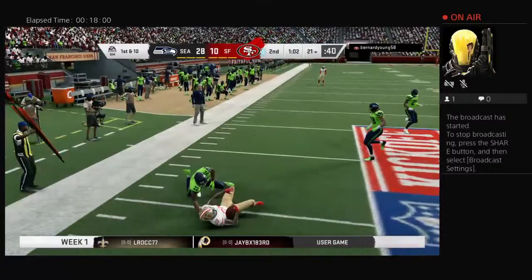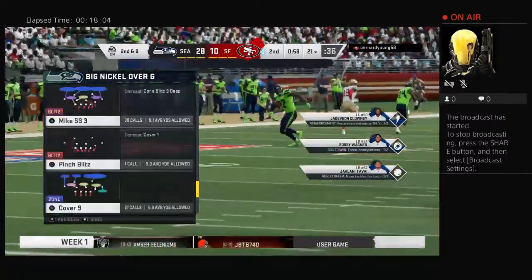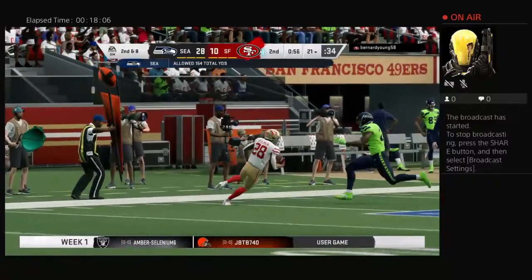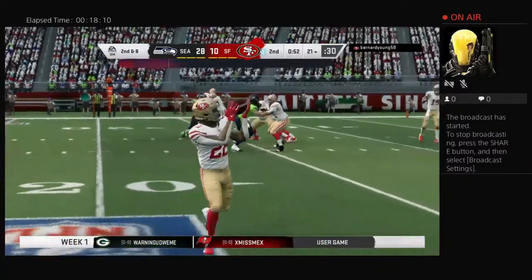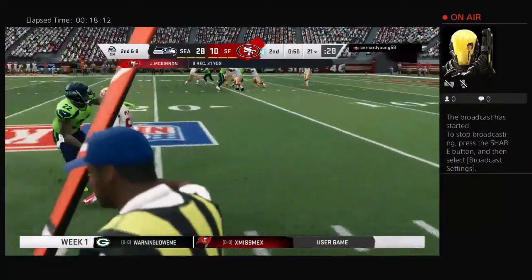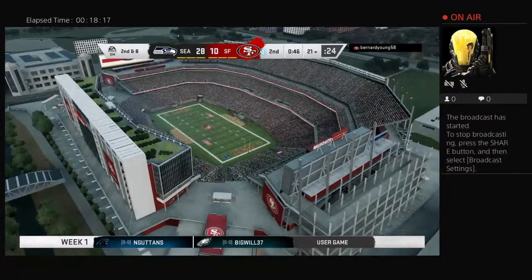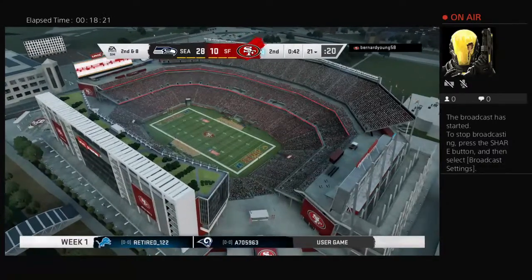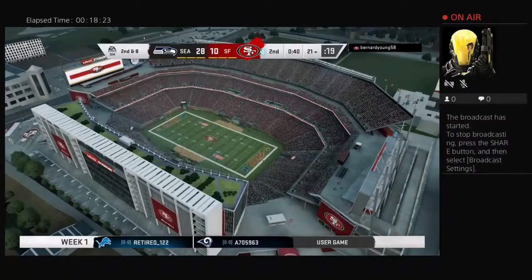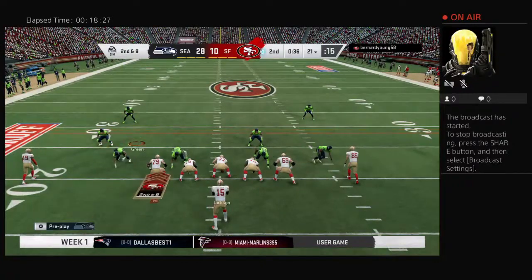Now left side on the swing pass. He is taken down at the 21 after a short gain of 2. And we see another pitch and catch there to the running back. This position just continues to evolve. They become just as critical to the passing attack as a lot of receivers, tight ends, because their ability to make people miss in the open field can really generate big plays for an offense. So 2nd and 8 here after the pass play for 2 yards on 1st down.